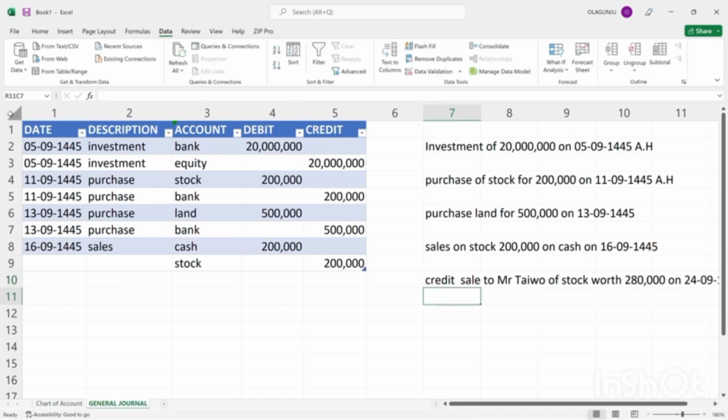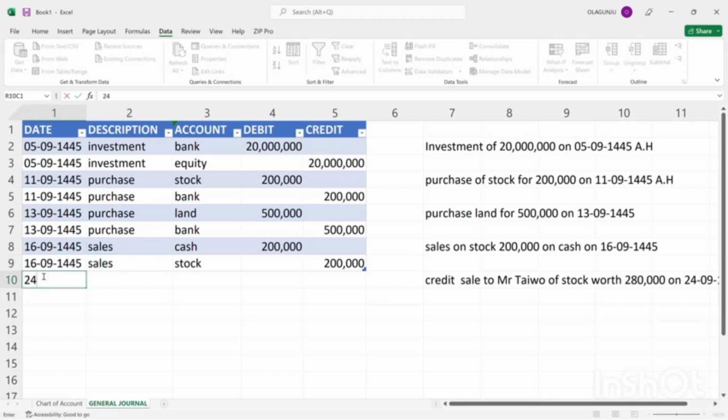Enter. So what do you do first? We're not done here. We have the date as 24th 09, 1445.